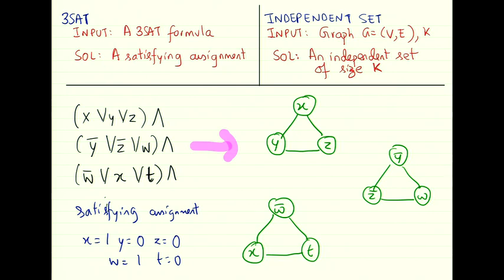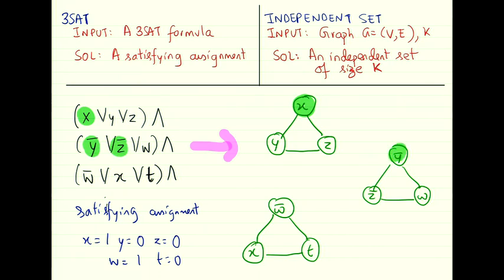Okay? So my intent is that you pick an independent set where you pick one vertex from each of these triangles. When you're coming up with a reduction, you're sort of encoding solutions to one of the problems as solutions to the other, right? So you want to be saying that you're satisfying the first clause. How are you satisfying the first clause? Well, because you have x is 1, so you should probably pick this. How are you satisfying the second clause? Well, these two are 1, so you should maybe pick this.